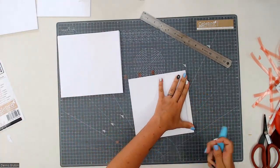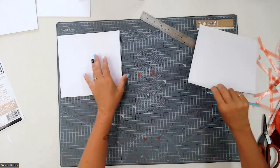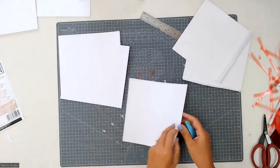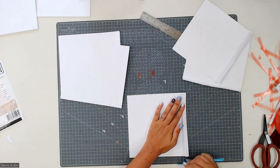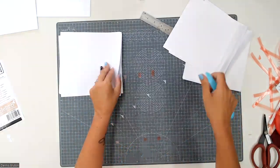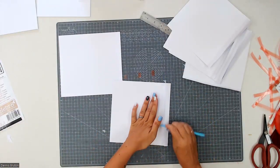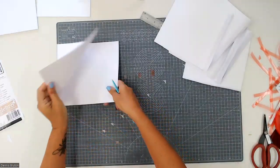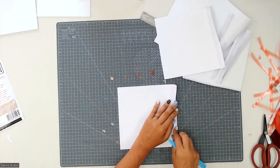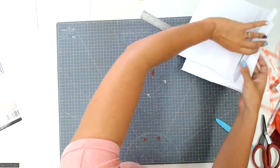I'm just going to make these folds nice and neat. Make a life easier later on. Let's see exactly why. So they are now all scored.